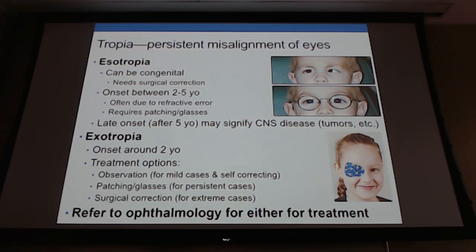When it's happening in those toddler years, so they're fine at first, then it's starting to happen, that's usually when you're seeing more of the refractive error. When I was coming through school, it said we had to do something and intervene all day, every day. How long now are we having to do some kind of patching? Anyone have a guess? It's like a year? How long per day?